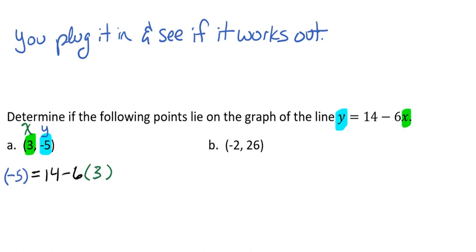Now we're going to work out this right hand side and see if it matches our left hand side. So 14 - 6 times 3 gives us -4. We're going to compare that -4 to our other side. This is essentially asking: is -5 equal to -4? And that answer is no.